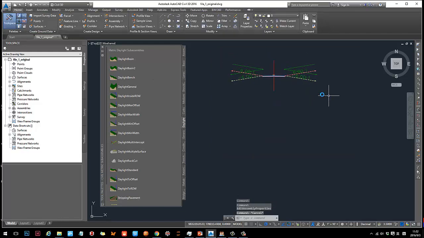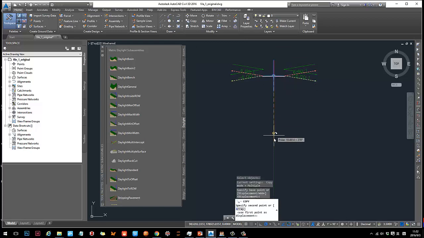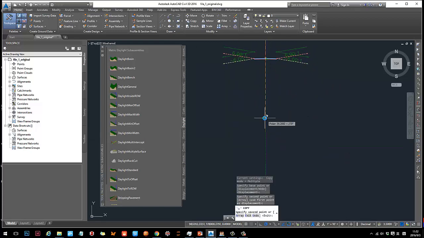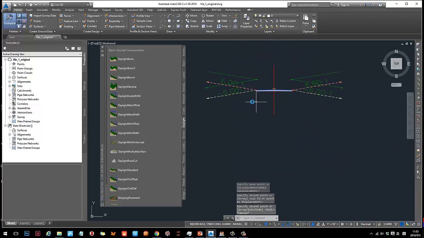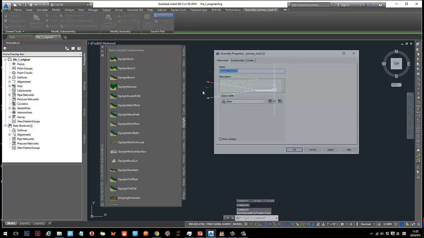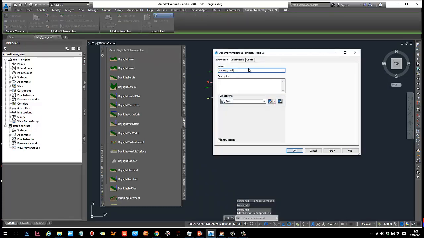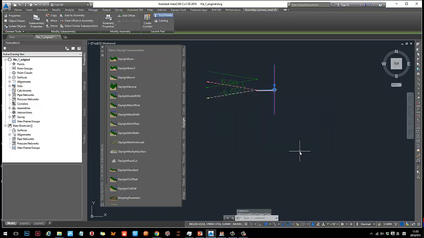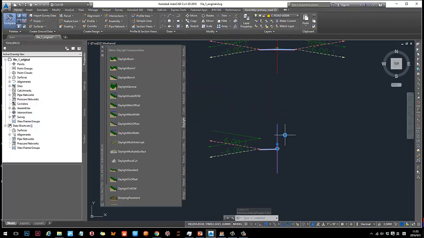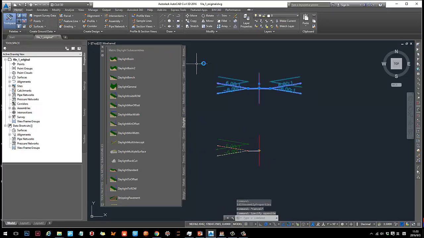And we can just go to copy and copy this assembly, I think, and we can just delete the right side and give a name in assembly properties. We can give a name, primary road left, because it's only half of the road, right? And we can select the primary road and copy it again.